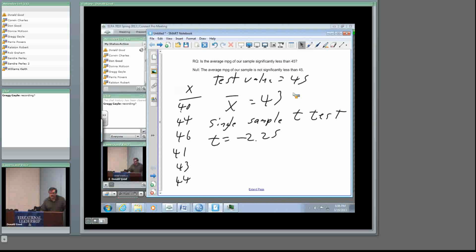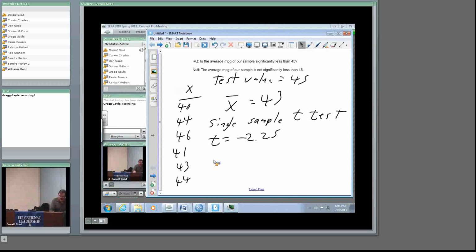Okay. So we're going to use the right half of the table. Now, look at the left part of the right half. Look at the first column of that part of the table. What does that ask for? Degrees of freedom. So we need degrees of freedom.